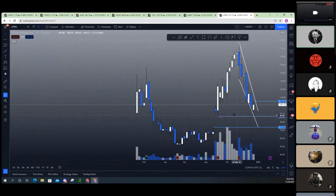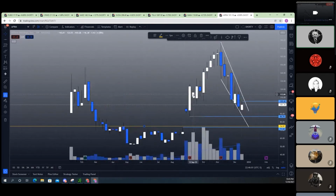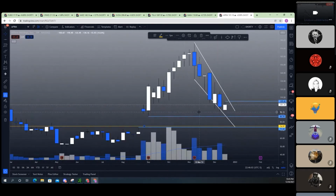So do you guys see something interesting here? It's the same breakout level as you've seen on Baba. If I was to go here, it seems like this level right here, like if you look at this level here, acted as support, and then it became resistance, and then it became resistance, and then they had this ER, and this literally went kind of ballistic here. So it will have to break 105 for me to take it long.